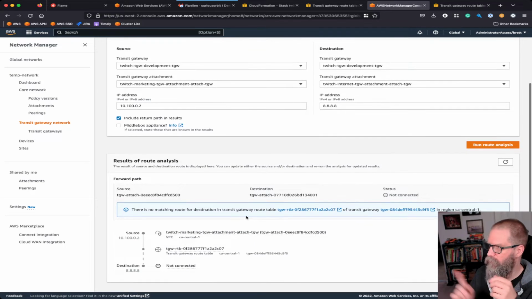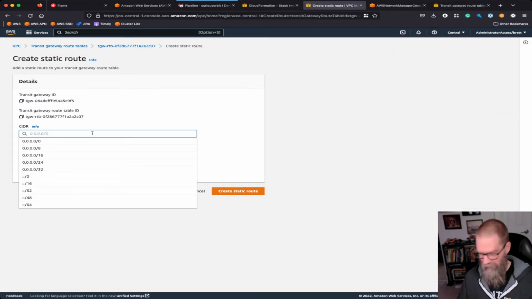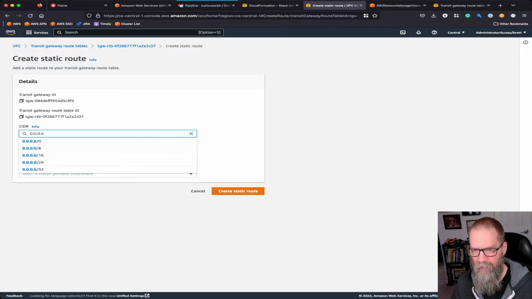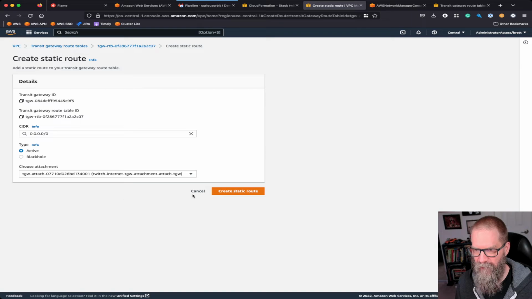Even though we have the propagation to the internet VPC, we don't have anything that matches 8.8.8.8. So we can test this by adding a static route for now. We'll say, if you're trying to go anywhere, go to the internet VPC.